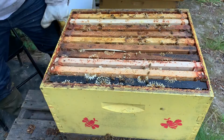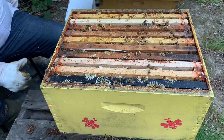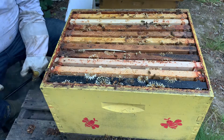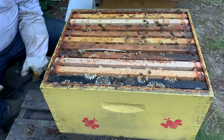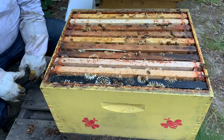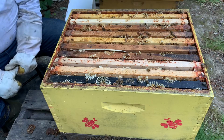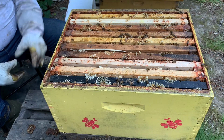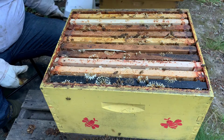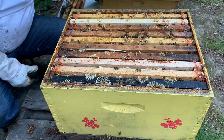Okay, so I pulled out four frames of honey out of this. I'm probably just going to set those in the goat barn until I see how the other beehives are doing with their resources. And if I've got a weak hive or a hive that isn't doing so good on resources, I'm going to use some of these honey frames for those resources.